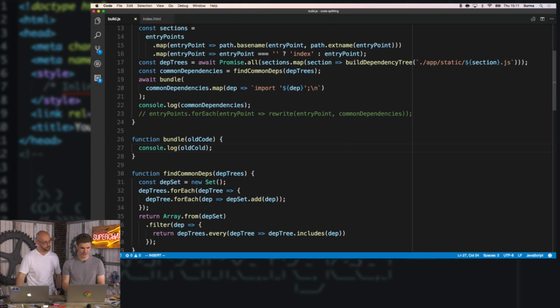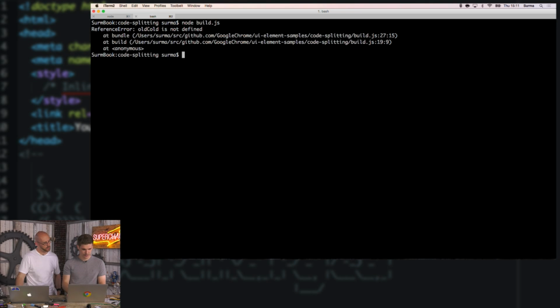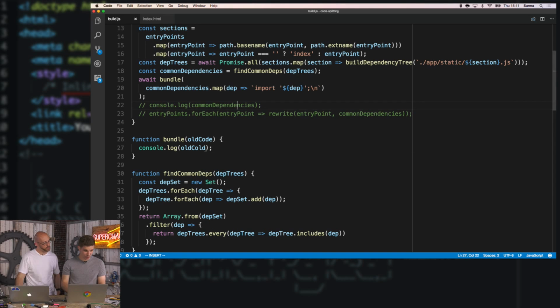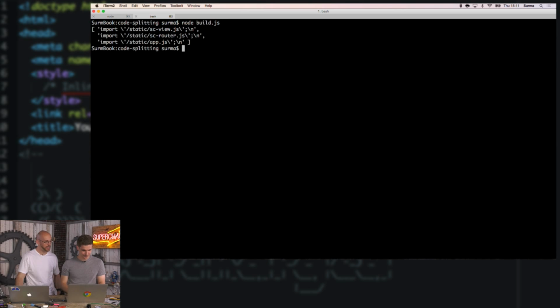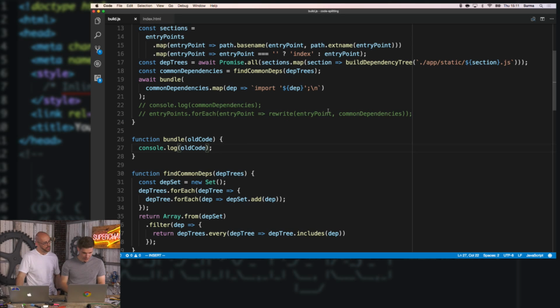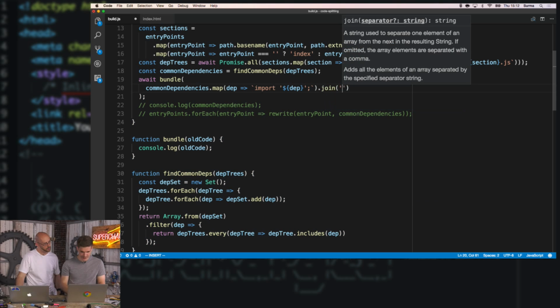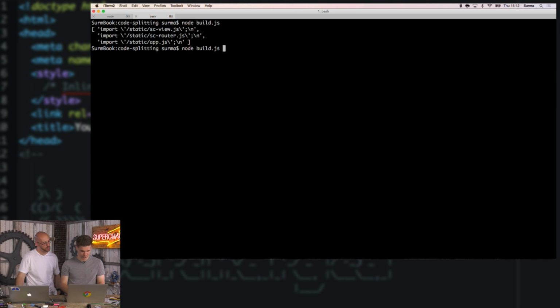So let's carry on. I'm just going to console log the old code, the code that we are generating, just to see that I'm actually doing the right thing, and comment you out. So old code. There you go. Oh, it's just the old code. Gets me every year. OK, so what I actually wanted to do is join this with a new line. So we should now have pretty much an empty file that just has 3 imports. So this is now the file that we want to roll up, basically.